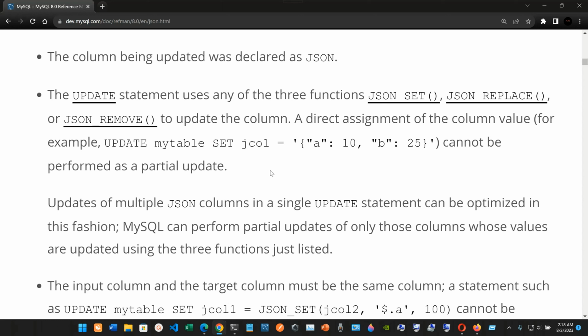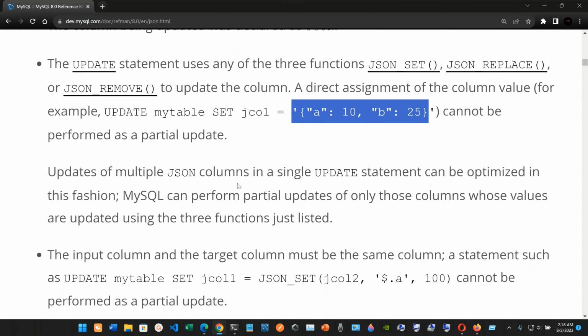A direct assignment of the column value, for example: UPDATE mytable SET jcol = '{"a": 10, "b": 25}', cannot be performed as a partial update.